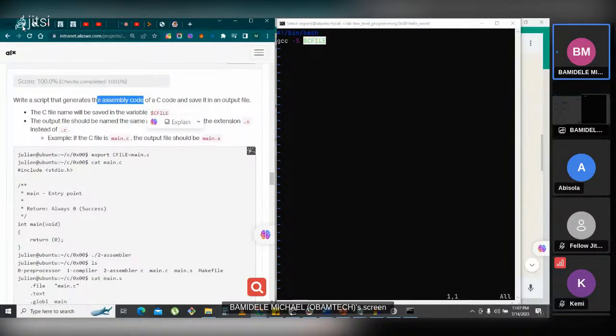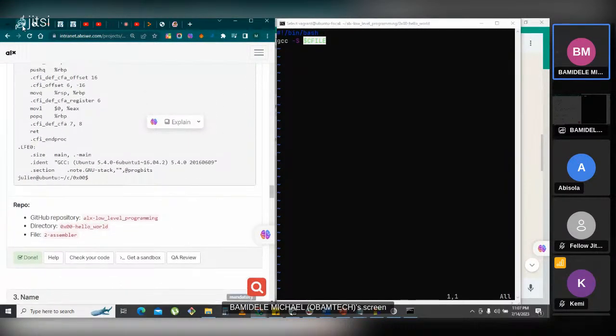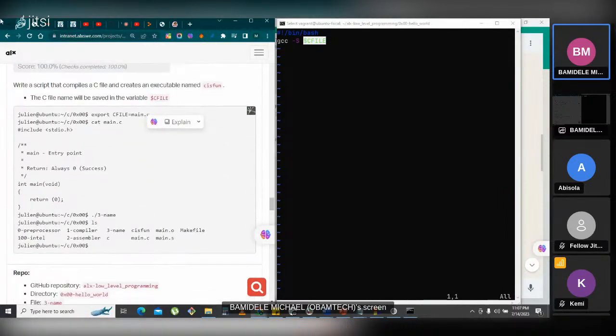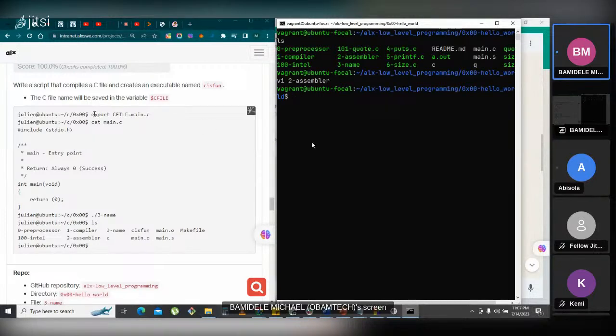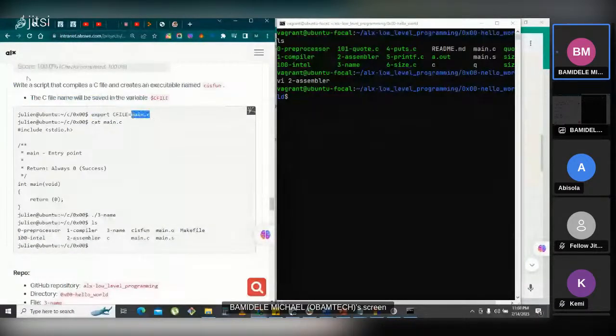So, guys, this is just what they really want. Aside from the fact they are not providing everything to us, they are not giving us 100%, they want us to think. So there are some logical things that you really need to check. As an example, you see that they did something like export CFILE=main.c. You know it was not specified here that main.c exists, so you have to create a file called main.c.